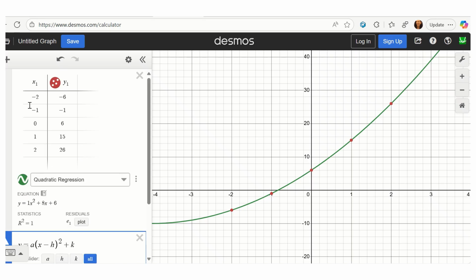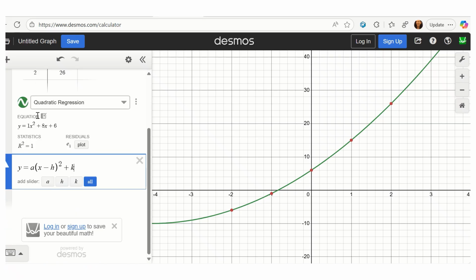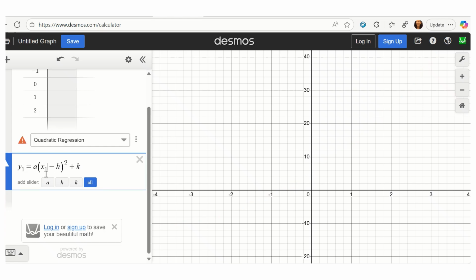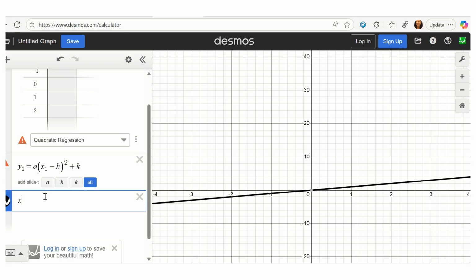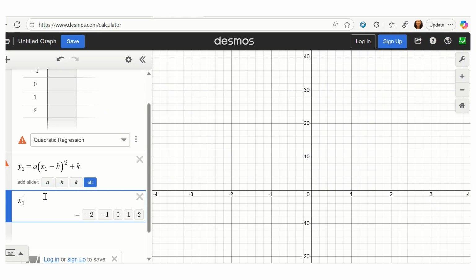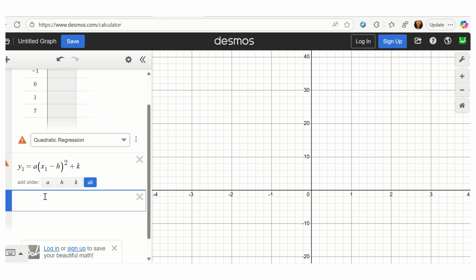The first is, if we come up here to the table, you'll see that it's x1 and y1. So the first thing we need to do is tell Desmos to reference the table. And the way we do that is by putting a subscript of 1 on both the y and the x. The way you do that is you just click next to it and type a 1. It's going to automatically do a subscript. I'll do it right here. If you just type an x and then a 1, it will automatically do a subscript. So just click next to the y and the x and add the 1.